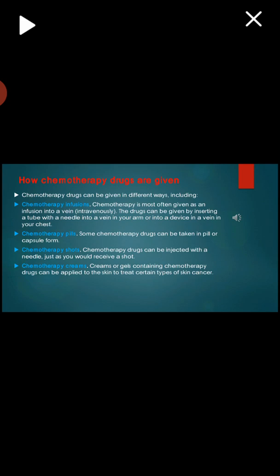2. Chemotherapy pill. Some chemotherapy drugs can be taken in pill or capsule form. 3. Chemotherapy shots. Chemotherapy drugs can be injected with a needle, just as you would receive a shot. 4. Chemotherapy cream. Creams or gels that contain chemotherapy drugs can be applied to the skin to treat certain types of skin cancer.